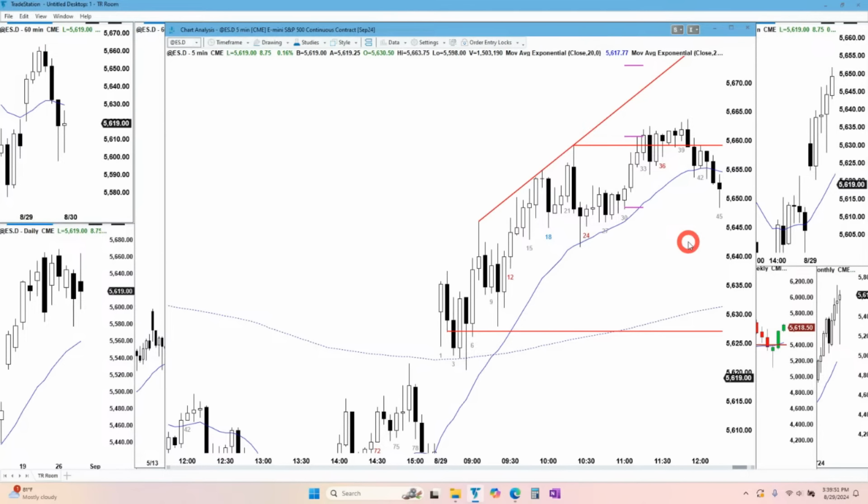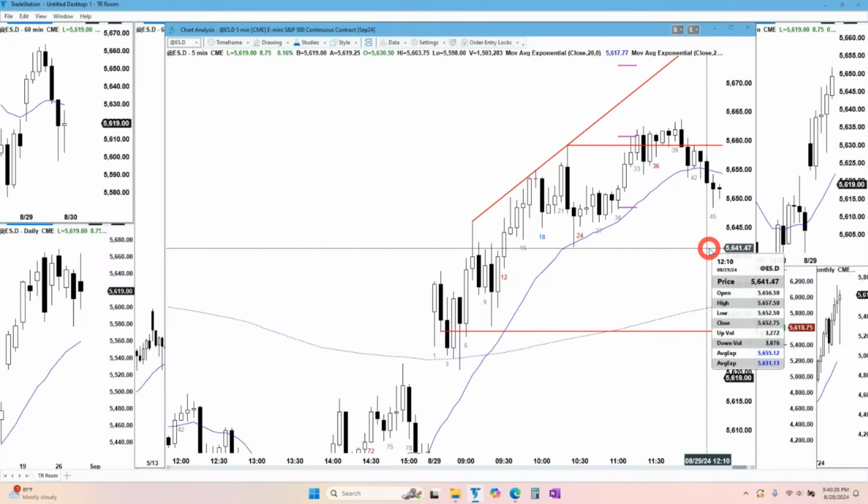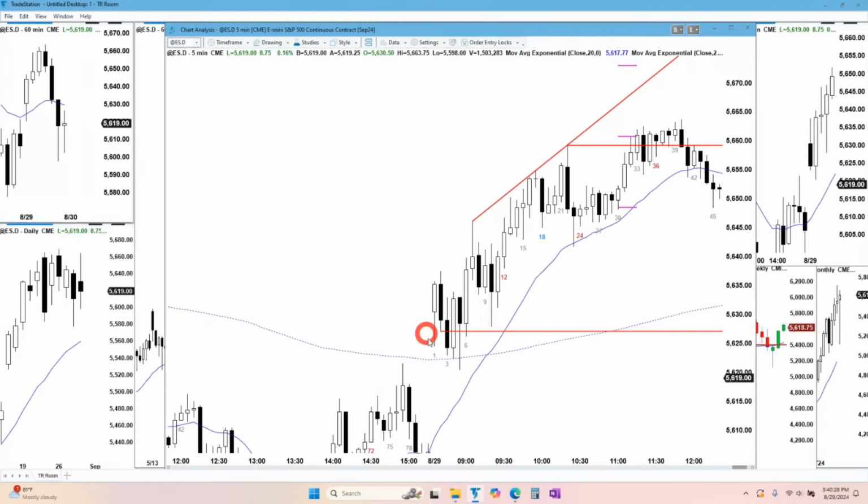45, a bear bar, but a doji, not a strong bear bar, so not really sell the close, but not a great bull bar to buy above either. So it increases the risk. It's also a micro channel from 40. 5-bar bear micro channel increases the risk of sellers above. And then a bear bar 46, but you can see the sell-off, the momentum is waning, and that increases the chances we start to go sideways. But every bar that gets added and is below the moving average increases the risk we get the downside breakout. Here, I think the risk is actually real that we do get a sell vacuum test down here.